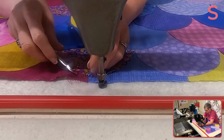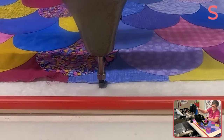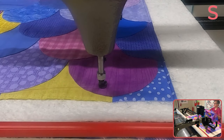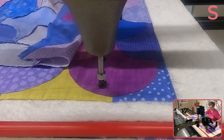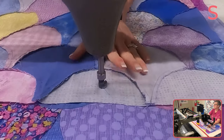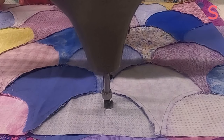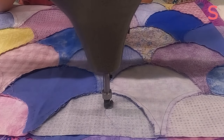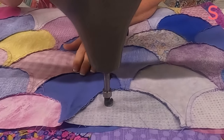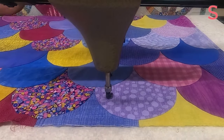And before I start stitching, I will flip the quilt up and show you. I'll move the close-up camera, hon. There we go. Can you guys see that? That's the piecing. So it's beautifully done. She's done it with a very short stitch, and I'm sure that helped to manipulate those curves. And it is all machine pieced. So that's what it looks like.